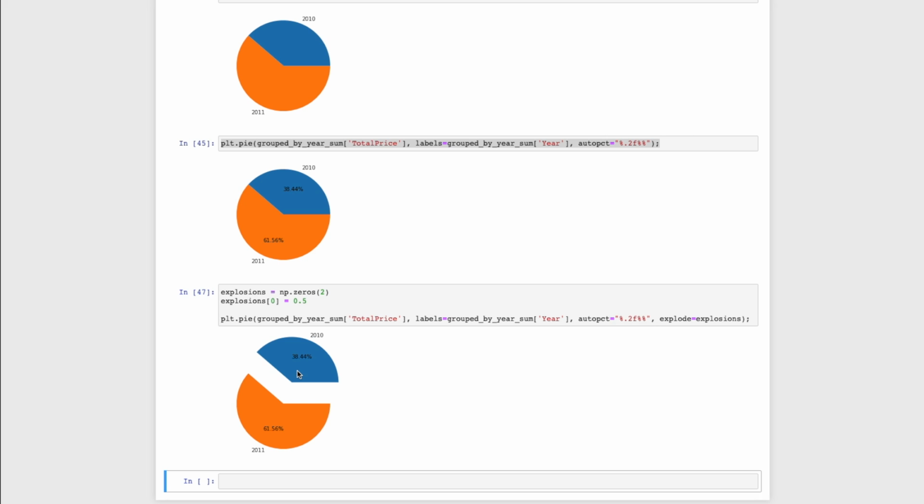So another graph that Matplotlib can produce is the scatterplot. And as you probably guessed, we just call scatter. So what we'll do here is visualize the total price to quantity to see if there's any correlation here.